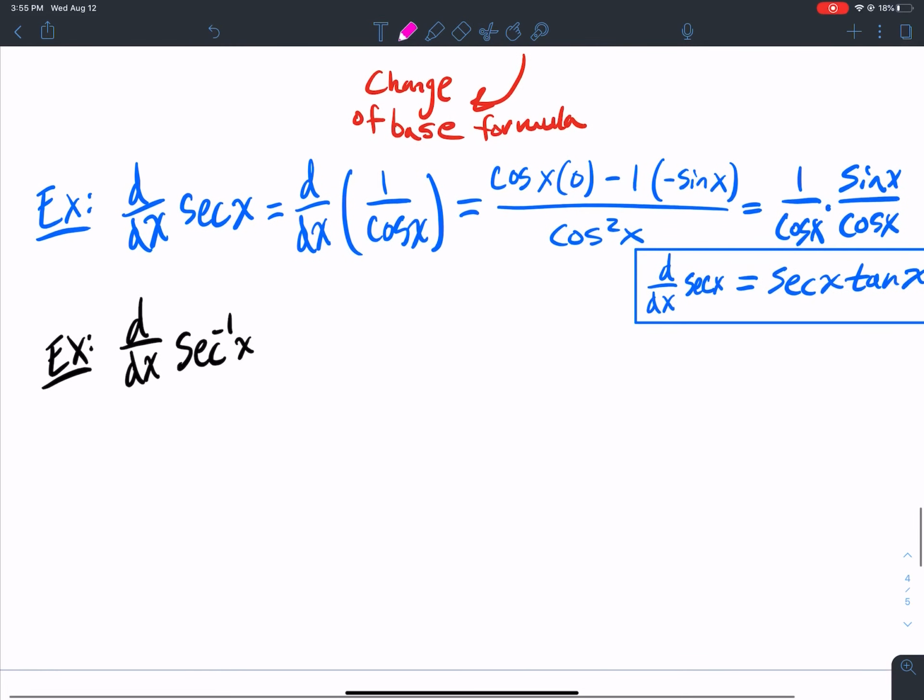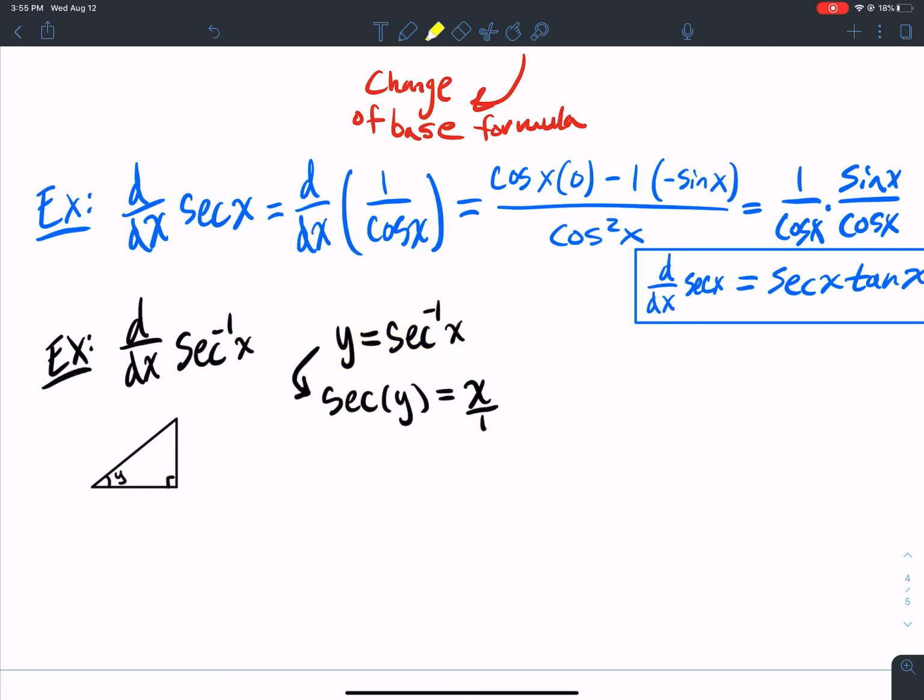Now, the inverse. I think I kind of roughly did this one in another video, but I want to show it all pretty in this one. So I want to take the derivative of inverse secant. First thing I do is I say y equals that inverse function, and then I want to solve for x, so I secant both sides. If I secant both sides, I get secant y equals x.